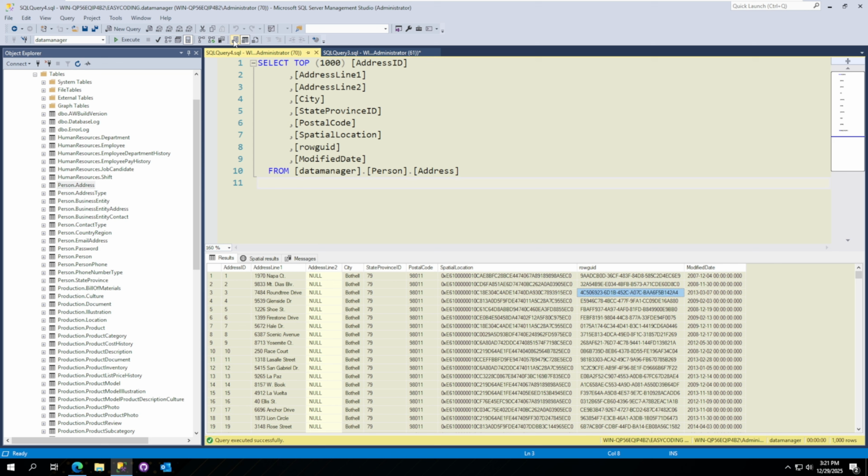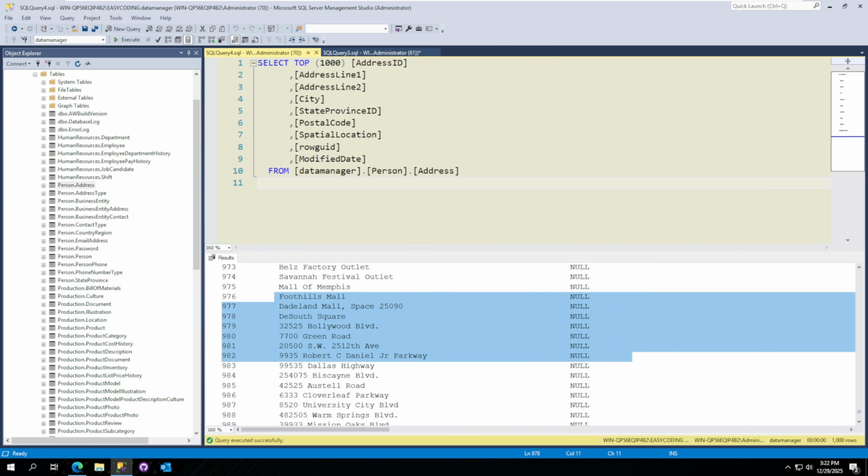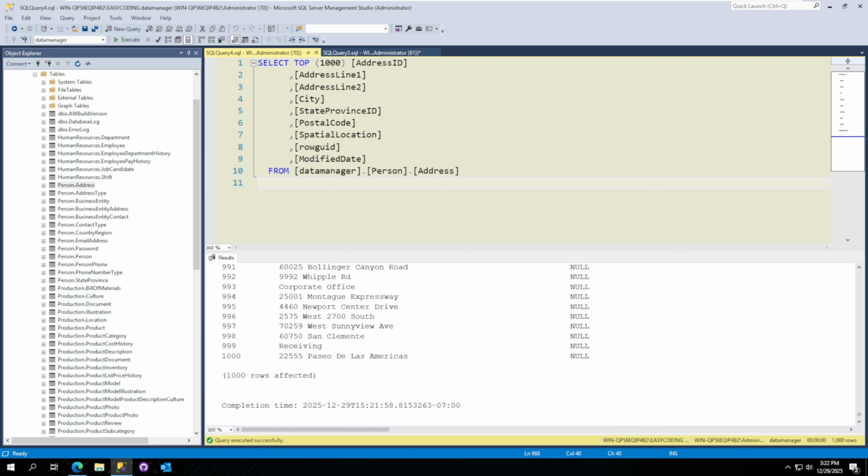But if you change this to results to text, it will show in the text format, where you can copy it to a file and manipulate the data if you want to. So you can copy it to a text file, and if you want to save it or manipulate the data, you can do that. Similarly, you have this one where it says results to file.